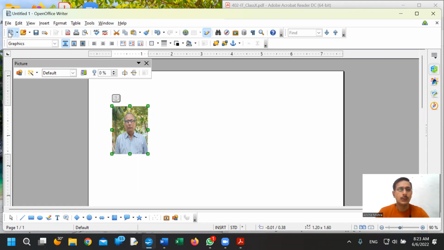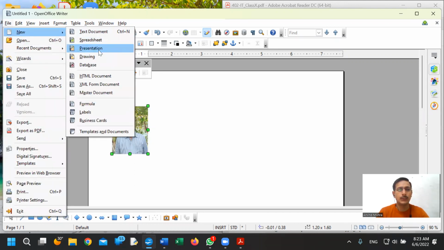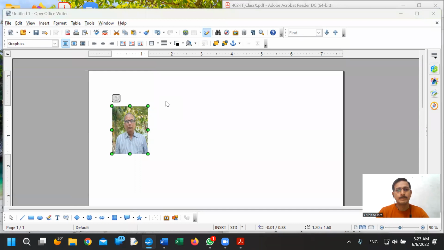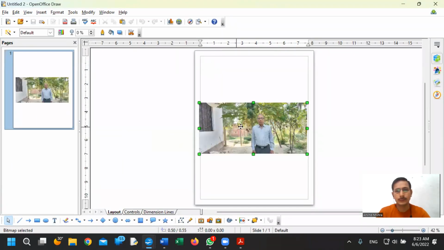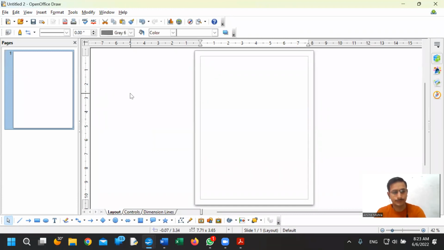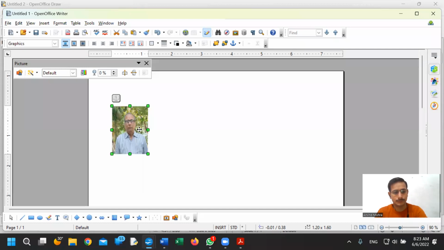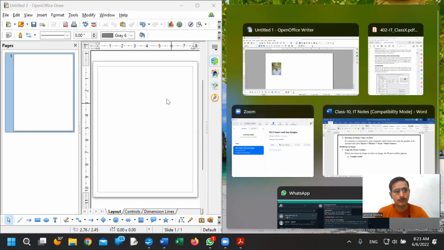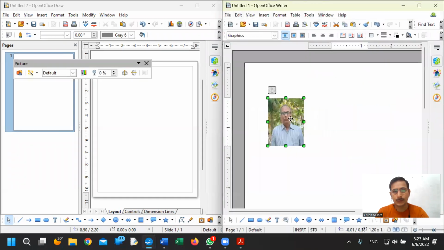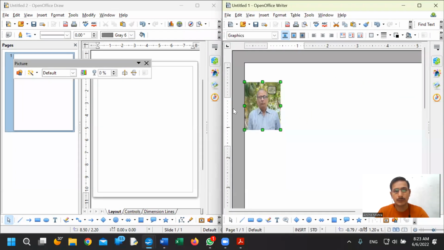Control C, and then copy this image and go to File, then New, and then Drawing. Now paste it here. Just drag and drop.